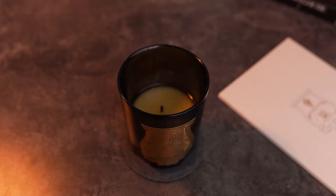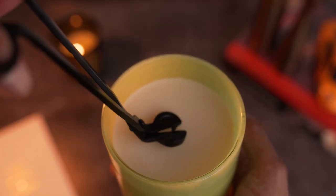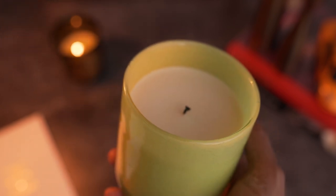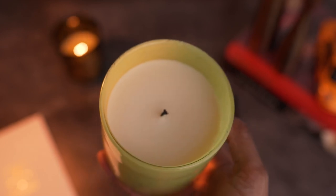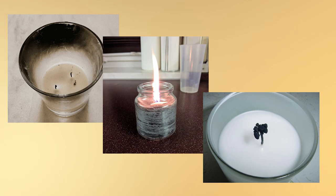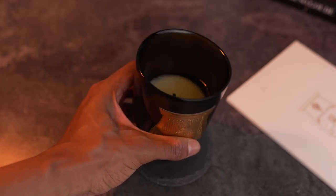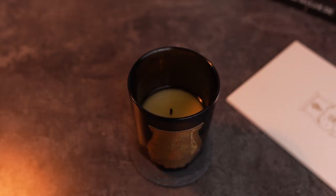The only thing the dipper can't do is cut the wick, and that's where a wick trimmer comes in. You want to make sure the wick is cut to one-fourth of an inch before every burn — no exceptions. It doesn't have to be precisely one-fourth of an inch, just a tip. If the wick is too long or wasn't cut before burning, it'll almost certainly cause soot with an elongated flame that creates a mushroom effect of carbon on top of the wick. I also wouldn't recommend cutting it right after putting out the candle — just cut it next time before lighting.